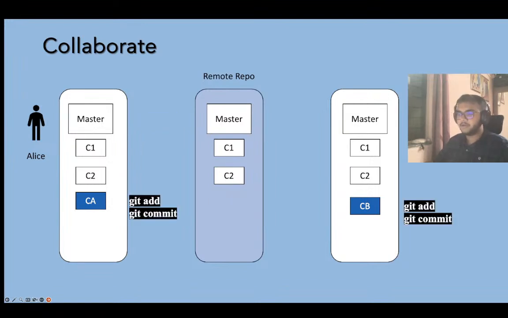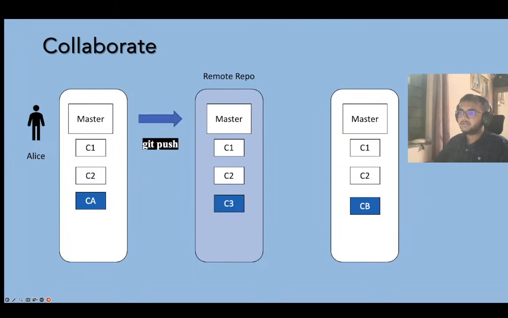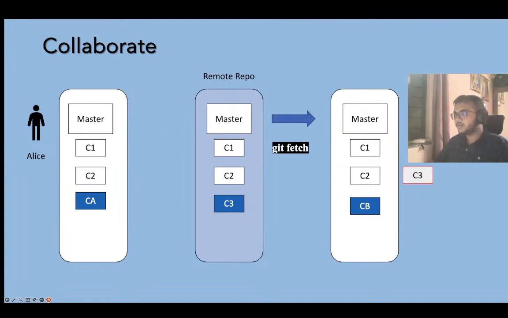After doing git commit, since Alice has used the command git push, she will be pushing her current repo into the master repo. So now as you can see, CA is here. C3 basically means CA.